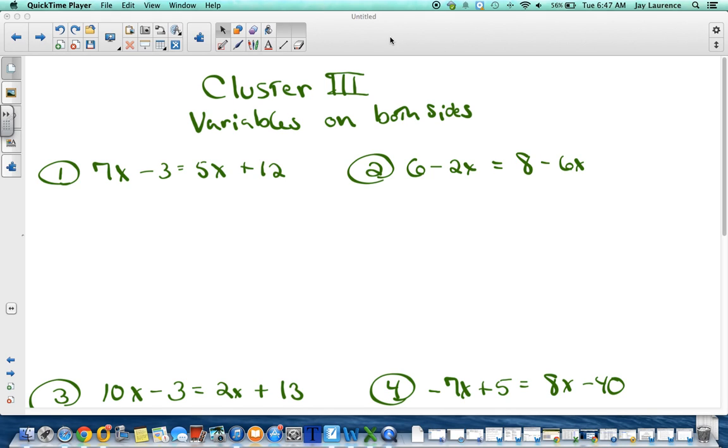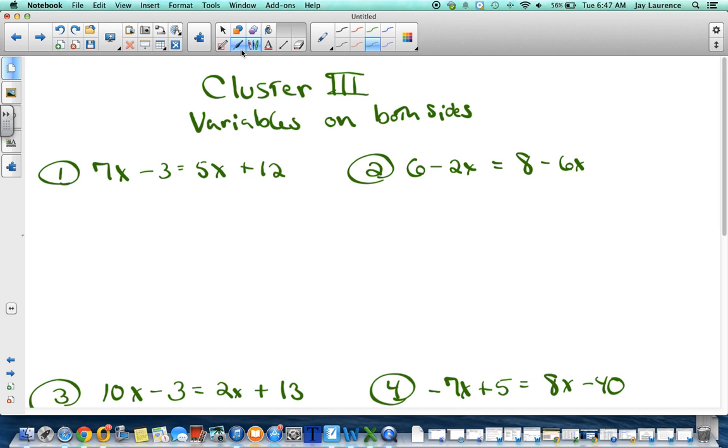It's going to deal with variables on both sides, and I know I've talked about these before, and some of you really get freaked out over them. It's really no big deal. The real reason you don't like these equations is because there's an x term on both sides of the equation. All right, let's just take one away. I didn't say throw one away. I said take one away. Remember back to first grade, take away means subtract.